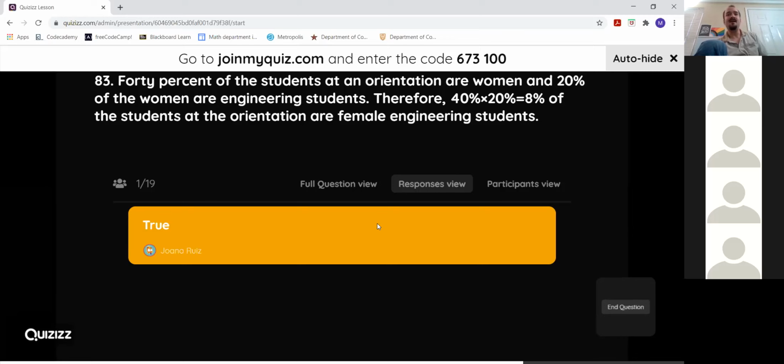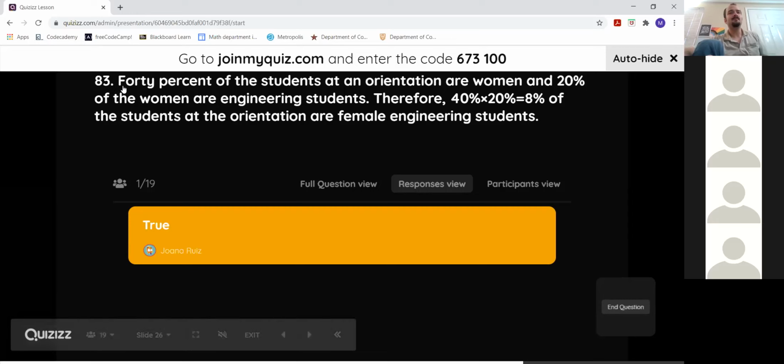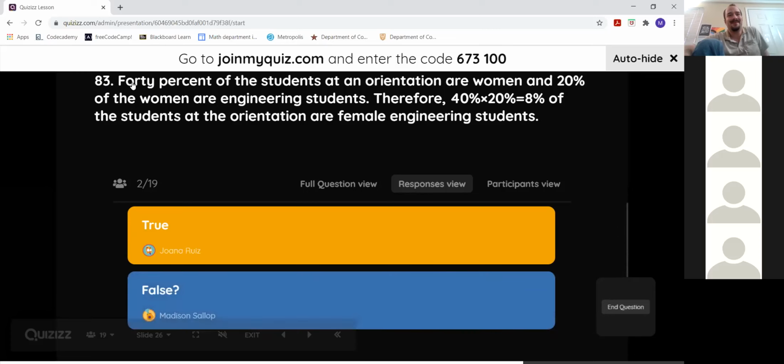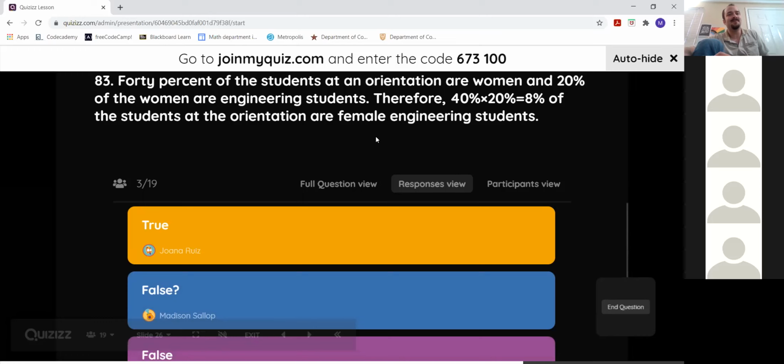40%. I copied and pasted this, I think. I think it's from the book. I could be wrong. Why would they switch it like that? Because this is butted up against another number. I don't need the word, I just need the number. No, I think they did it because this is butted up against the problem number. So if they said 83.40 or something percent, that would look really crazy, right? It would look like 83.4% or something.